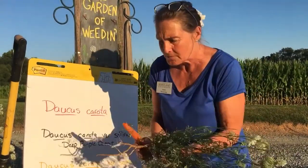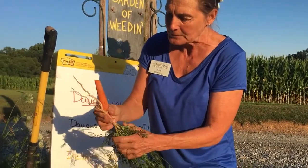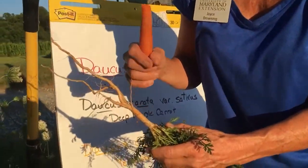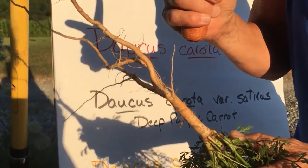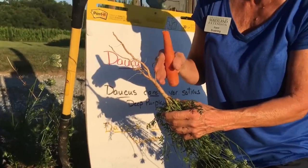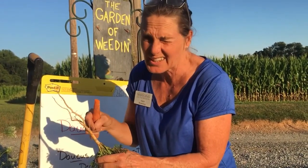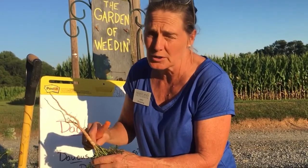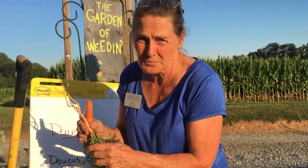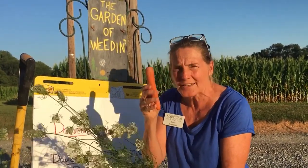Although this is edible — I just dug it up and you can see it has a taproot — this is a biennial. The first year it develops a rosette of foliage, the second year it flowers. A second-year flowering root you would never want to eat. If you're a plant forager, look it up — it's really quite bitter and very woody with a woody core in the center. I must admit I've never eaten it, but it can be eaten because it is exactly the same as a carrot.